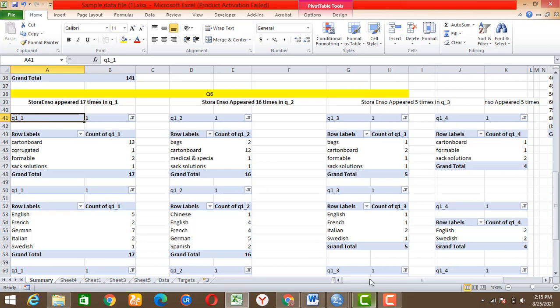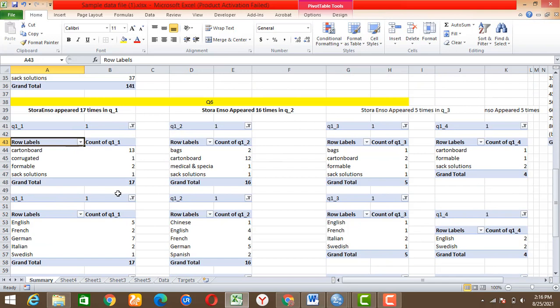We didn't apply it on question underscore 5 because in underscore 5 there is no Stora Enso appearance. So we are taking it as per 3 categories: business segments, language, and country.